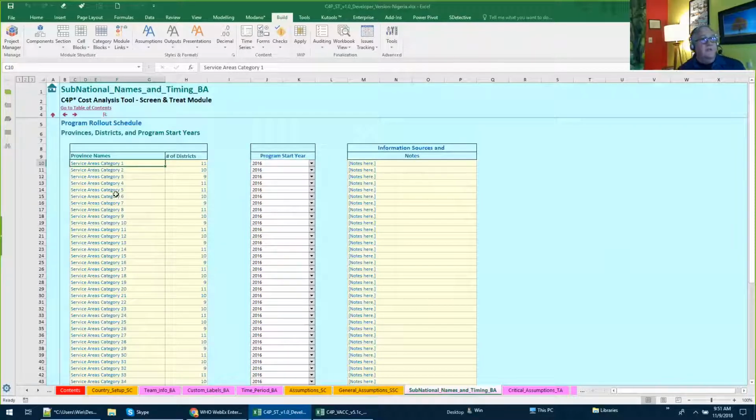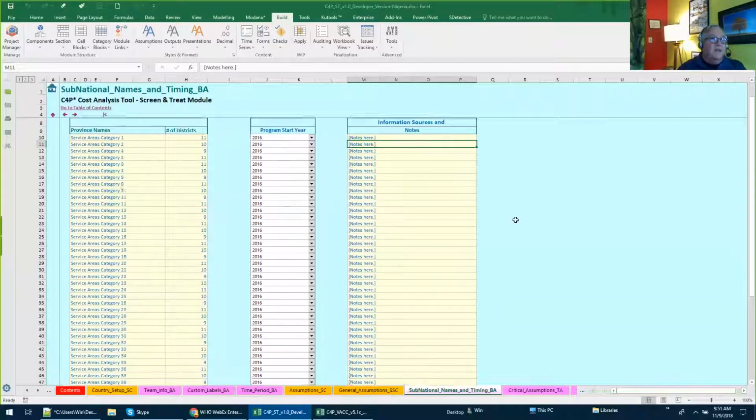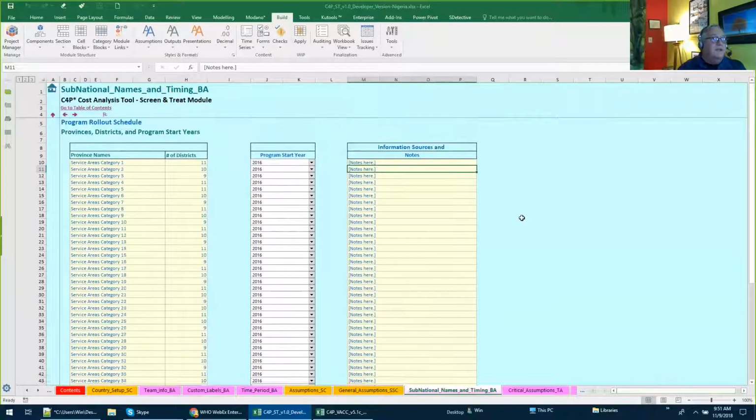Some provinces or regions would start in one year, some in another year, and some in a third year. And that in itself complicated the logic of the tool. I'm sure that those of you who work with tool logic can imagine, because we had different program start years, and then we had to go back to summarizing for calendar year for costs.